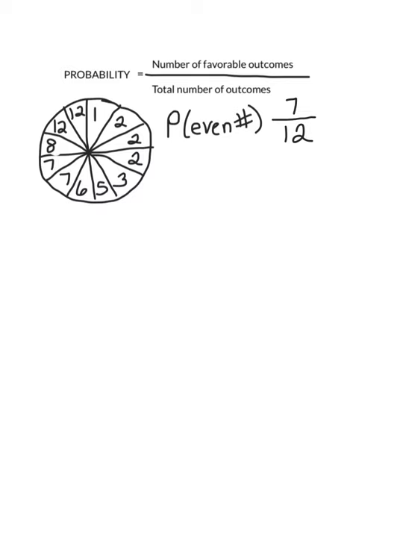Now, what we can do next is we can turn this into a decimal by dividing the top by the bottom. When you're doing this on the practice problems that I give you, be sure to read the directions. Sometimes they'll take the answer in any form, so it's easiest just to leave it as a fraction. Sometimes they won't even make you simplify it, which makes it a lot easier.